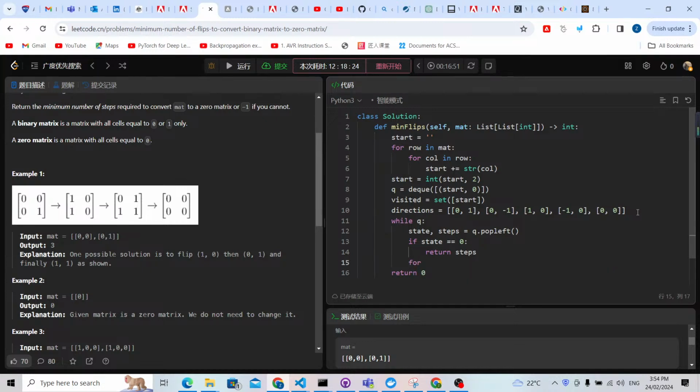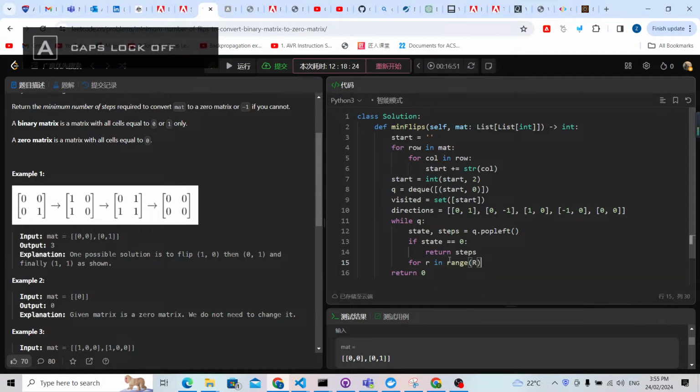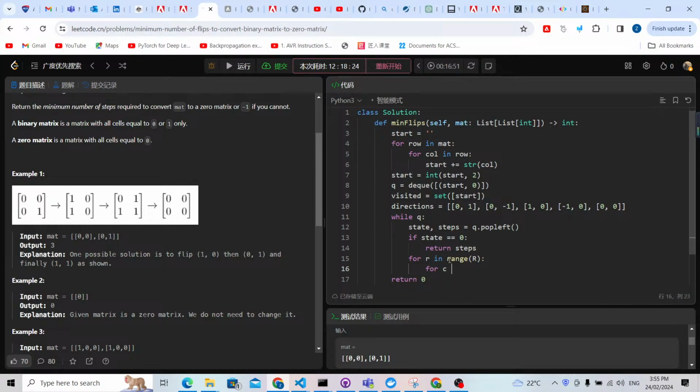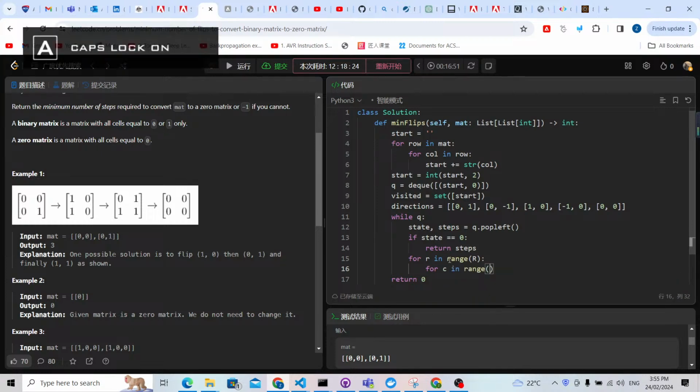Otherwise, we're gonna check the 4 directions. Yeah, because we're gonna check the 4 directions to flip it first. We're gonna flip it first to check the next state. Yeah. So for R in range R, for C in range capital C. Yeah.